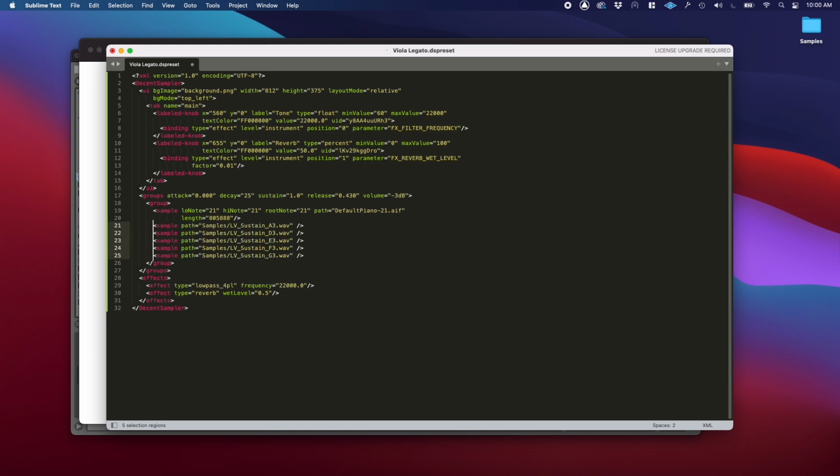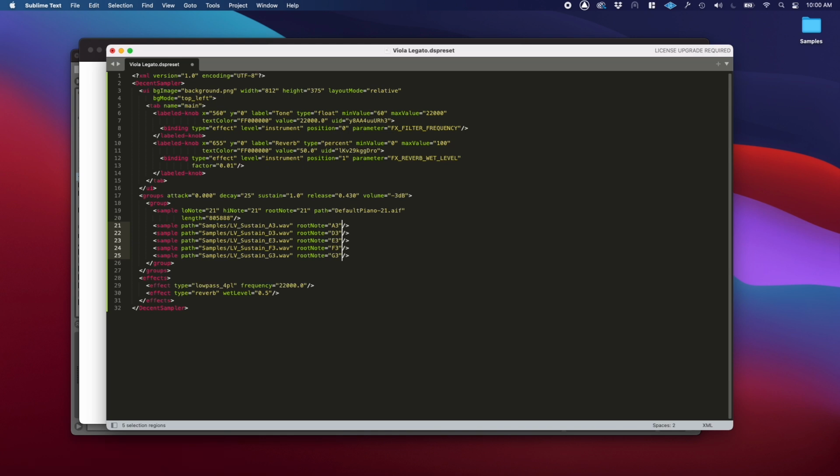Basically, we just want them to kind of look like this line up here. That's our template. I'm going to go down here. I'm going to set the root note for each sample. I'm just going to grab this part of the file name and paste it here. I'm using MIDI note names for this tutorial.